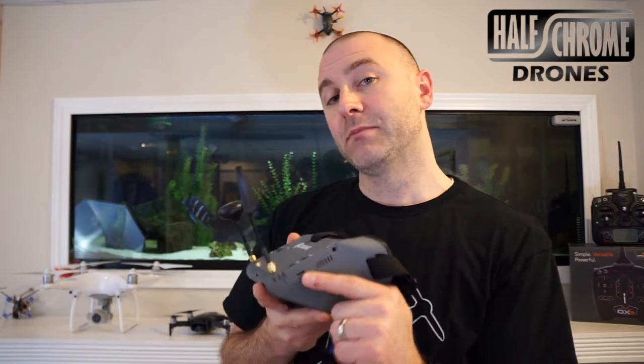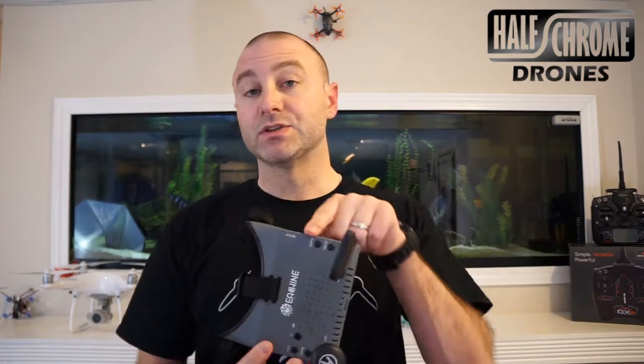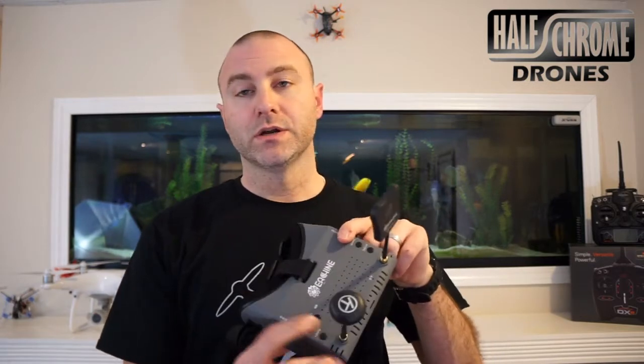This is a true diversity antenna, which is really nice. It also has a mini HDMI port for in and out, which is really cool. Obviously, you can search for your band or you can do it automatically.